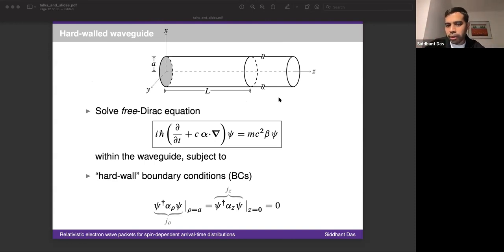And that could only be achieved with a boundary condition. The standard boundary condition for doing this is to require that the component of the probability current perpendicular to the surface of the tube vanish at all times. I wrote down expressions for the current, so the boundary condition is written below. We want to solve the free Dirac equation subject to this boundary condition, and also some initial condition, like something which is, let's say, well localized in this region at time 0.